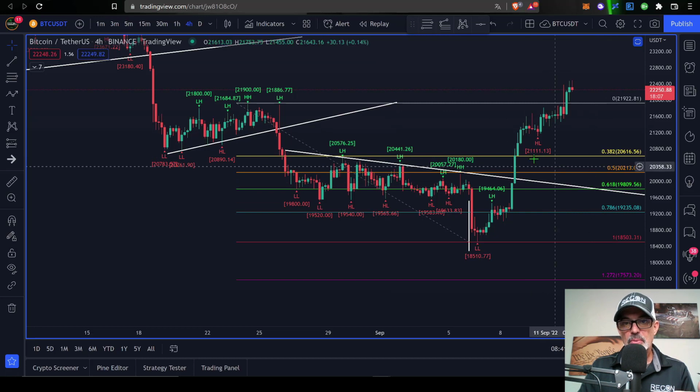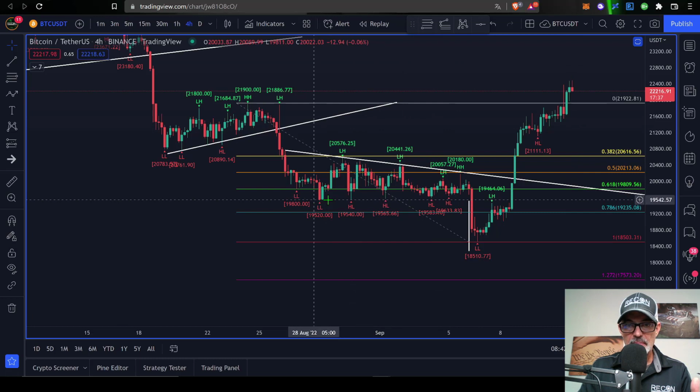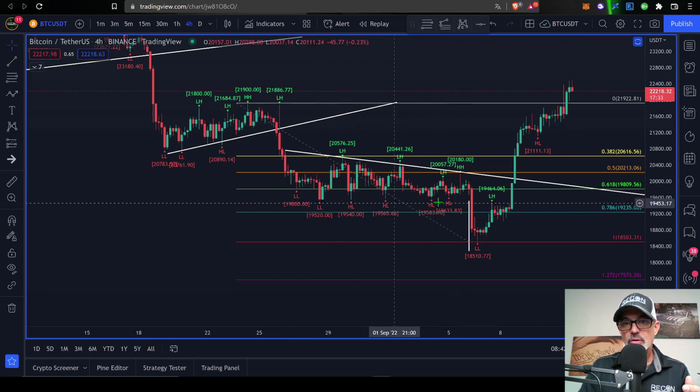Now, if Bitcoin's price does happen to breach down below the 20,600 to 20,500 level, the next level of support would more than likely be around the 0.618 level, and that would put us at around 19.8. You could call it 20,000 to 19.5 as a zone of support, and that would make sense because, again, right back through here, 19.5 in the past was a pretty good level of support and even a little bit of resistance back in this area.